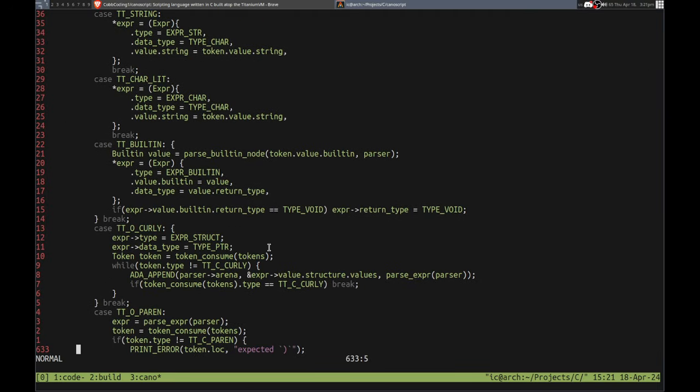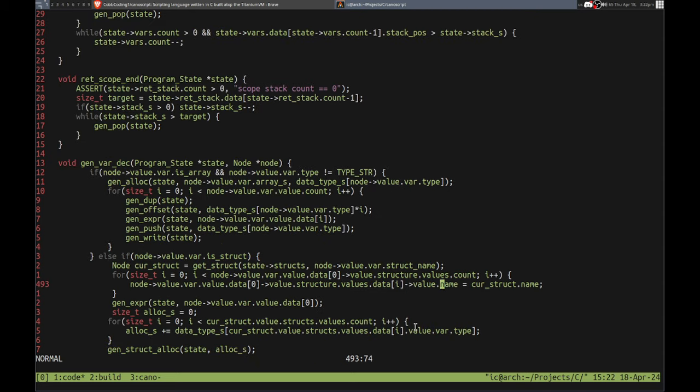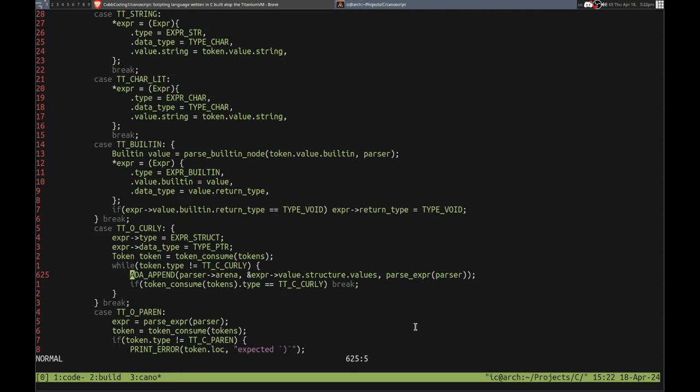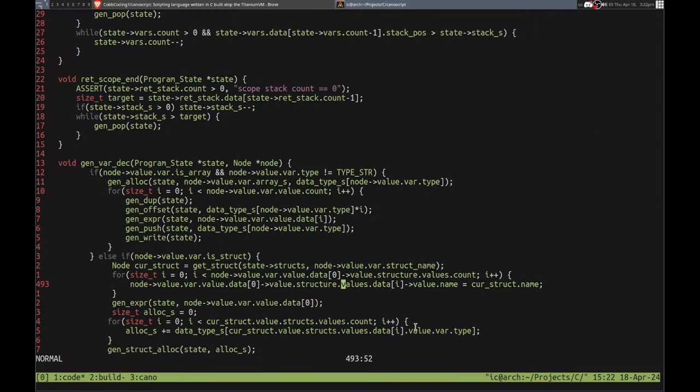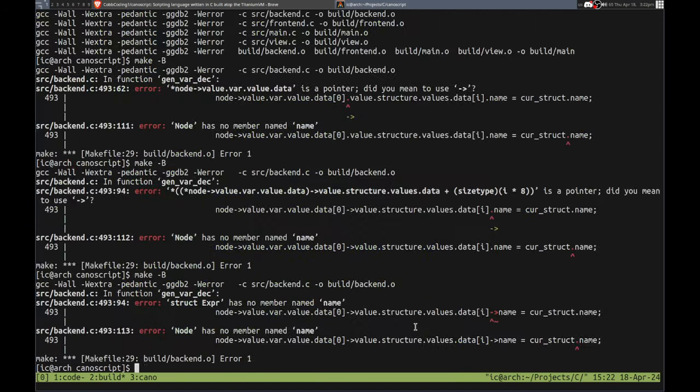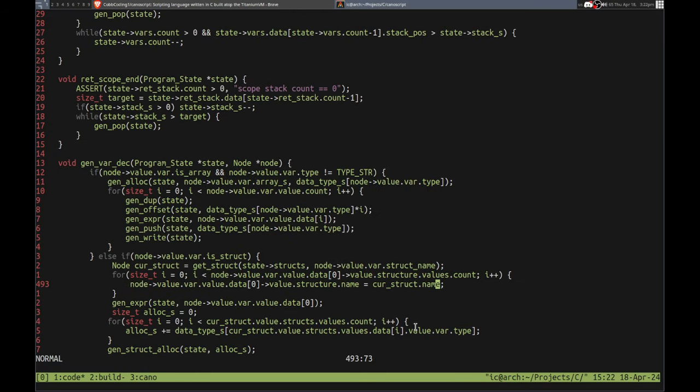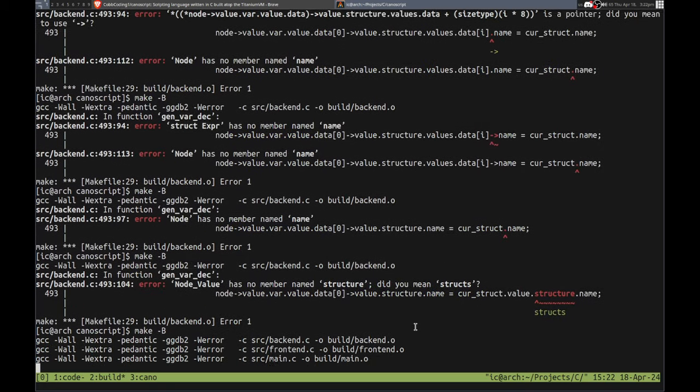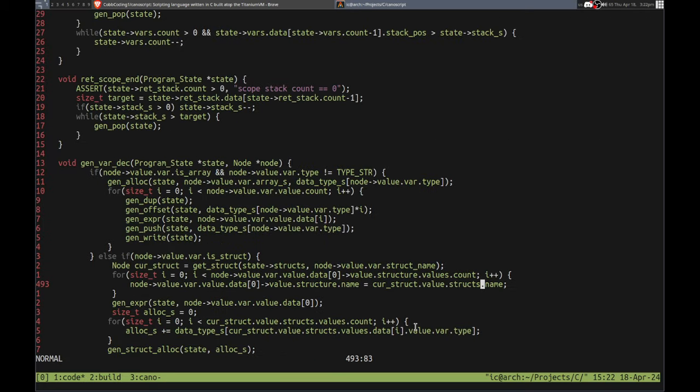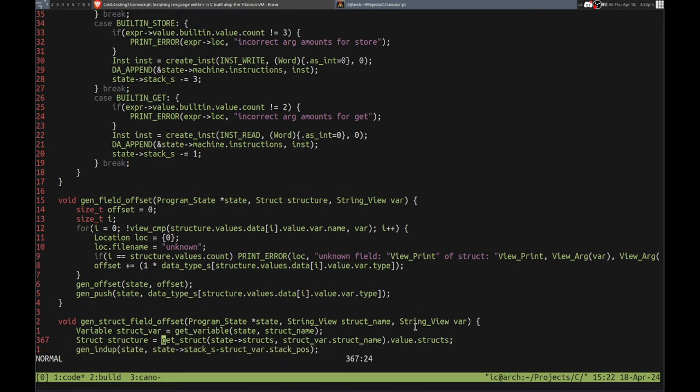Binary. Let's look here. So open curly, and we set that. We just append that, so we don't have a structure name. Right, because that's all it has. Value structure. Structure has a name, so we need to set the name of the whole thing. Hang on. Dot structure dot name. Dot structure dot name. Is that right? Okay, struct. What else do we call it? Dot value dot structs. Okay, so I guess so.